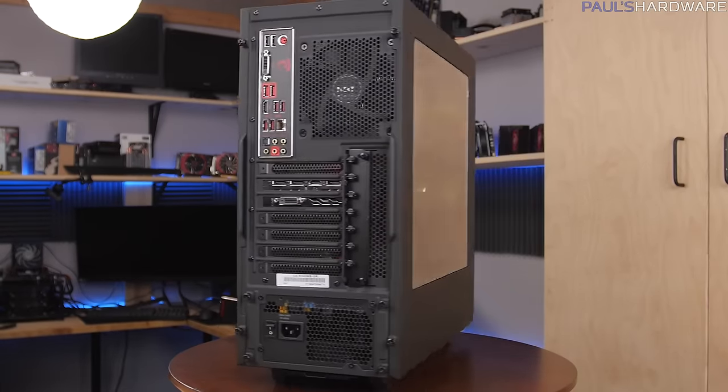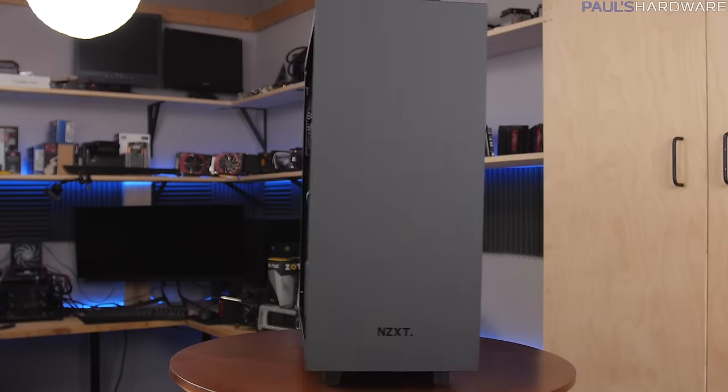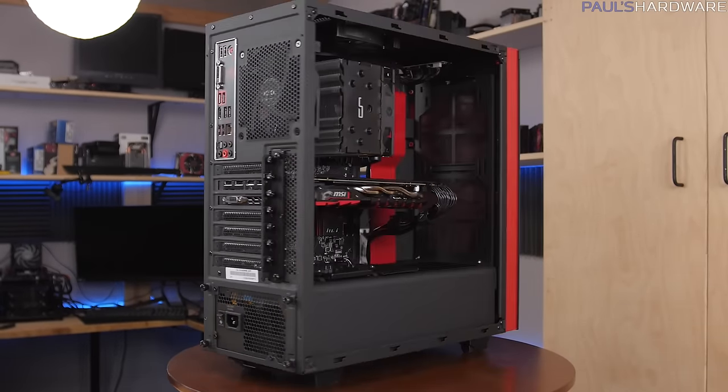And I was going for not like the cheapest build I could get, but reasonable parts. Parts that I know you can overclock, I know that will perform well, and I know you're going to get a lot of lifespan out of. And ultimately, I'm really, really happy with how the build turned out.